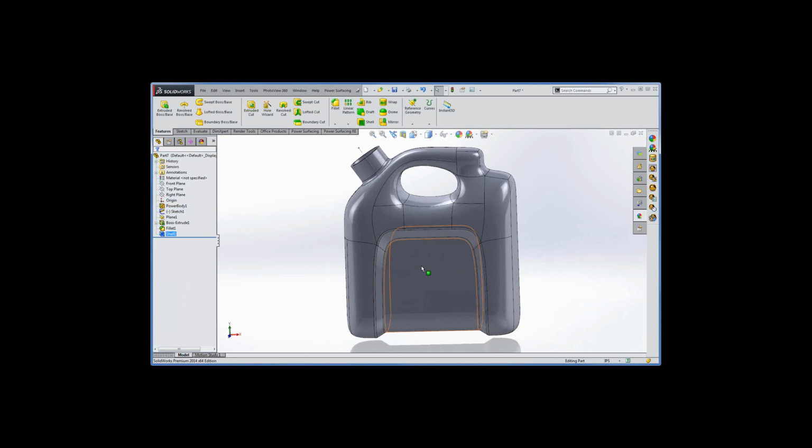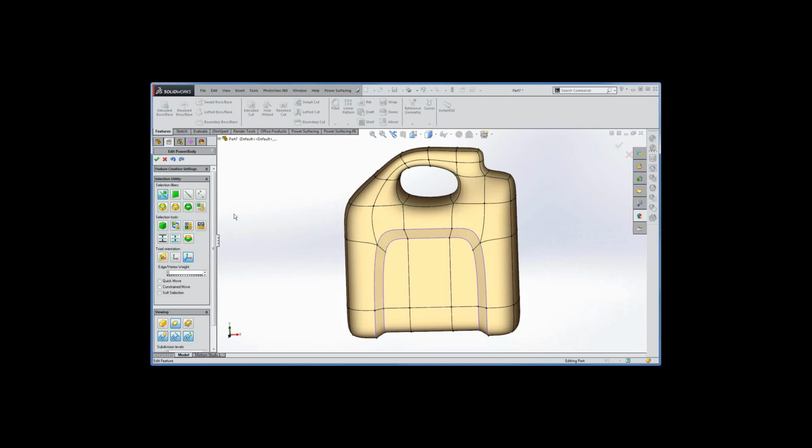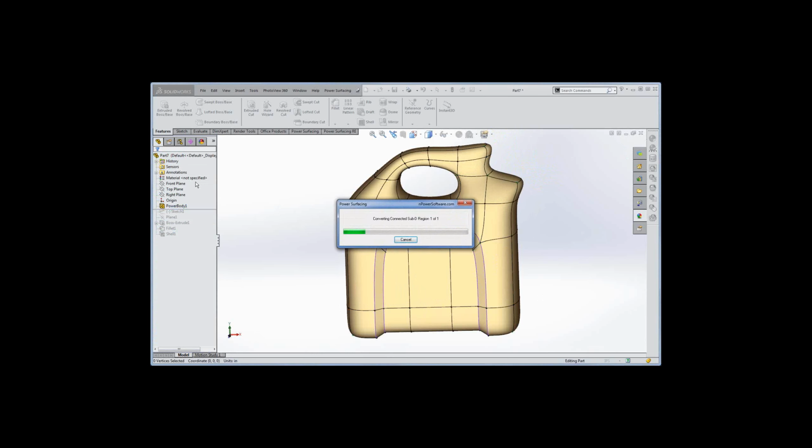Being female, I have the right to change my mind, and my mind decides that I really don't like this shape. Well, maybe I want to change it a little bit. So one of the nice things about Power Surfacing is we can go back into our power body and our edit feature, and we can change it. So I might decide that I want to give a little more stylish edge to my handle. Maybe I want this piece a little different or something. It can match, something like that. So we can change stuff around. If you get too wide, you may have to reassign some things like fillets, but it's generally pretty good about remembering where things were. So I'm going to go ahead and convert again.